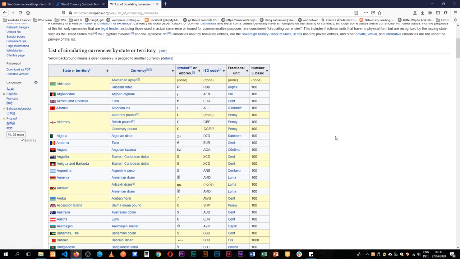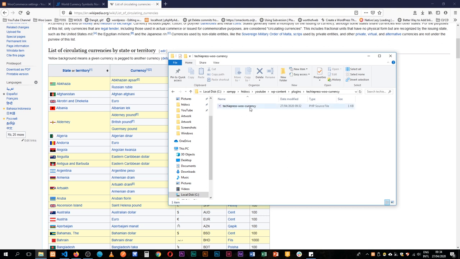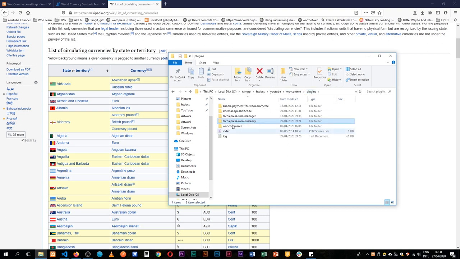I'm going to show you how to do it in very simple steps. In a few lines of code, you should be able to do this even if you're not a programmer. I would advise in most cases for you to do this in a plugin. So you would go to your website's plugins folder, which is found in the WP content. Open up a new folder, and inside that folder, put in a new file that has a similar name to your plugin.